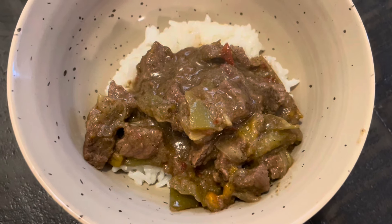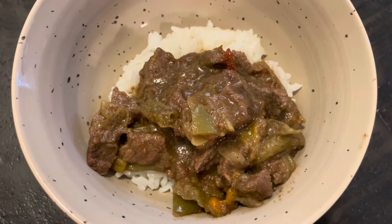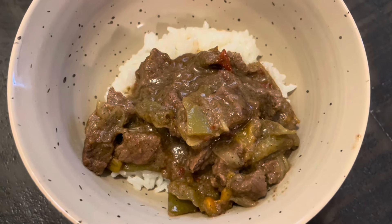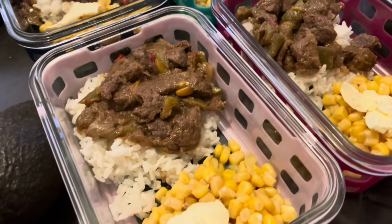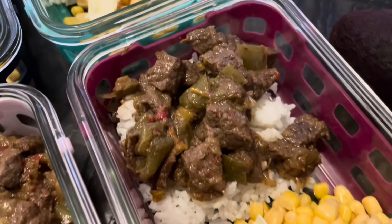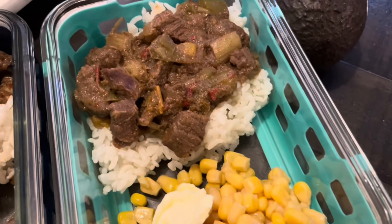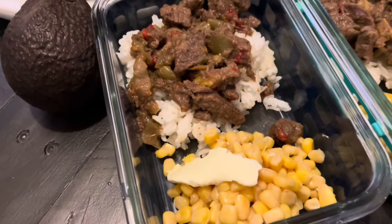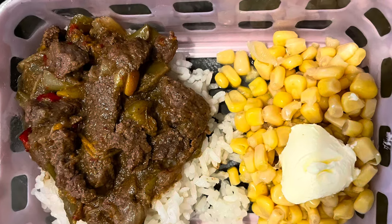This is what it looked like served in a bowl over rice — really good and really delicious, and a very easy meal. The meat wasn't as tender as I'd like, but this was a quick meal and totally worth it. I got five servings out of it and served it with corn with a little I Can't Believe It's Not Butter. I initially thought I'd add avocado every day but I only did it once, so I still have avocados left — I'll probably make some avocado toast soon.